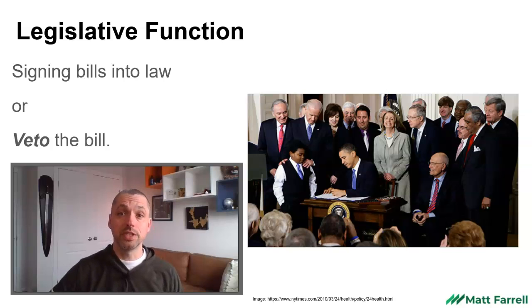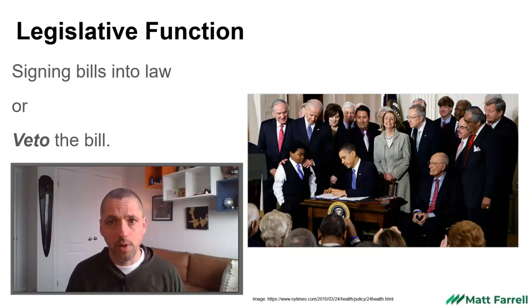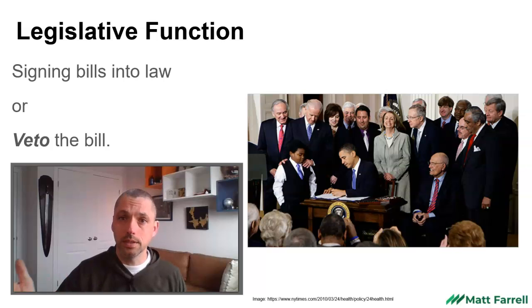Now, a president's veto can be overridden by Congress with a 2/3 majority in each chamber. That's a pretty significant hurdle. The president can also use something called a pocket veto. A pocket veto can happen near the end of a congressional session. So as Congress is about to expire, it's about to end, and the president has a bill on their desk, they could just choose not to sign it and wait until the clock runs out. That's called a pocket veto. But really the president's two roles in lawmaking are signing the bill so it becomes a law, or vetoing the bill so it stops and doesn't move any further.